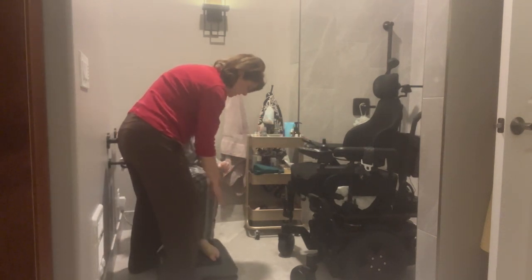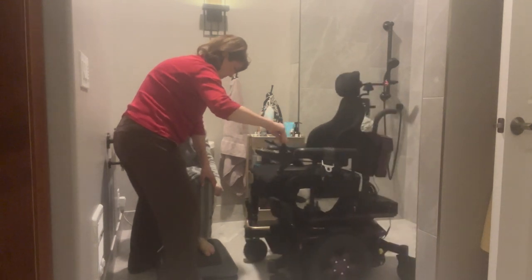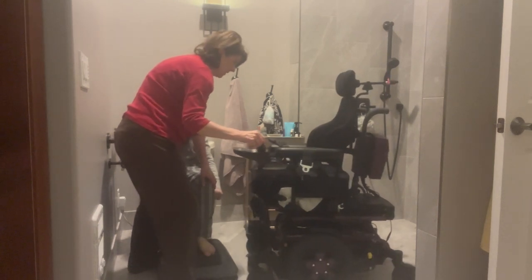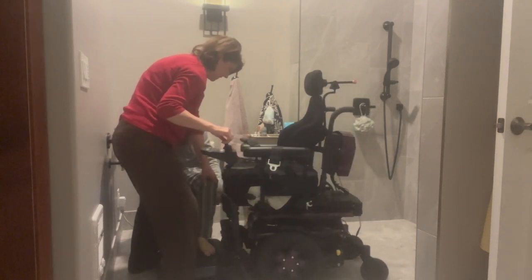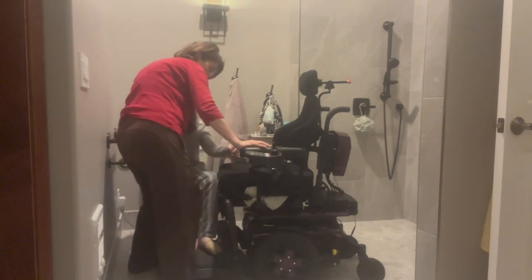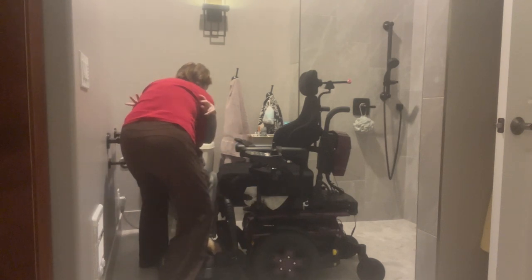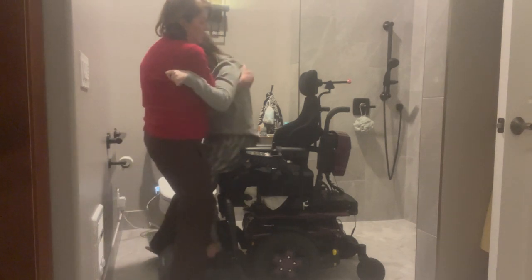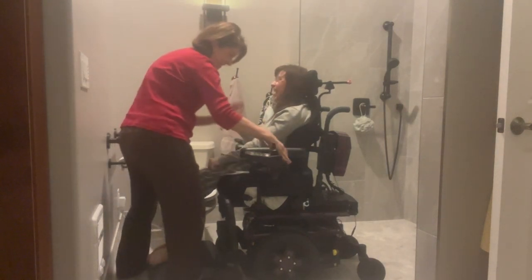I do this little step and make sure her knees are bent. I shift this around — as you can see, it fits perfectly between her wheels — and then I move back the joystick to give me a little more room. On the count of three, I use my leg to block her leg — one two three — and that was a good one! We're very excited because that was a good one for the video.